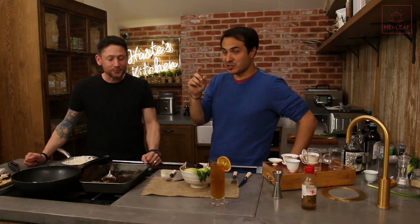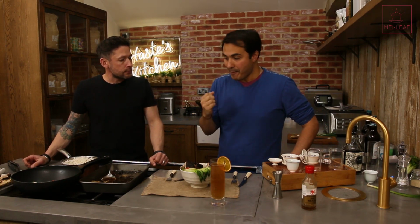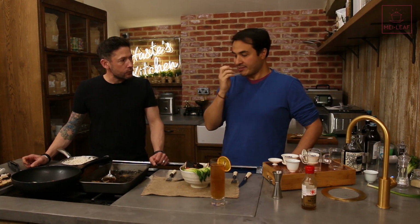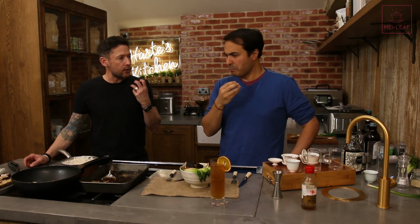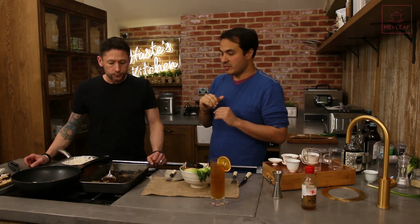I'll talk because you're crunching. Real complexity, as you'd expect. But the oolong tea definitely has added a significant step up in flavor. I can taste the tea, I can taste the roast in the tea, because it's a roasted oolong. But it's also got this slightly cooked apple, caramel. There's a lot going on there, isn't there? A lot of flavors, but very soft, very rounded. It's all meshed together really nicely.